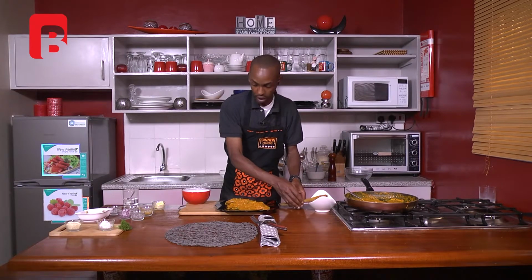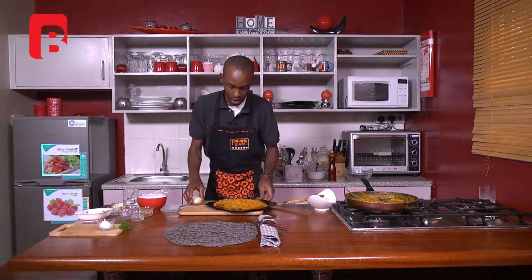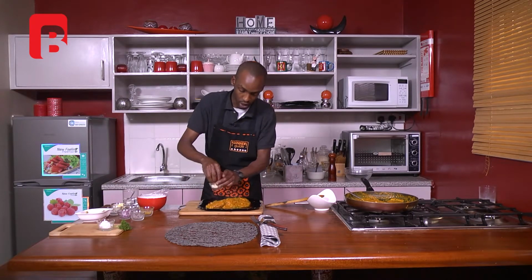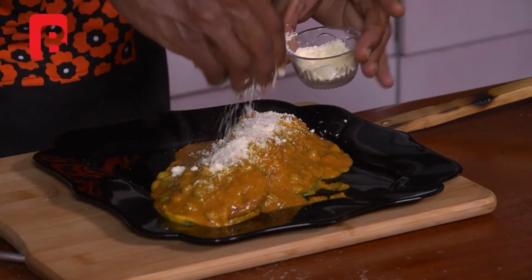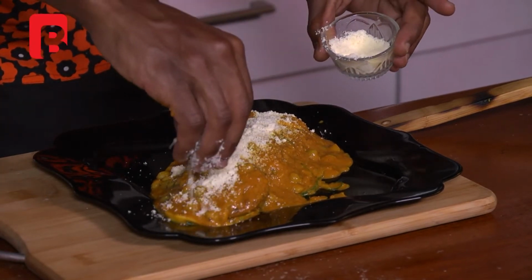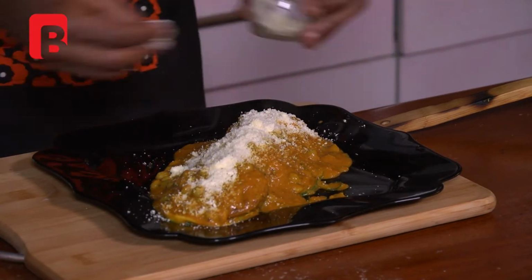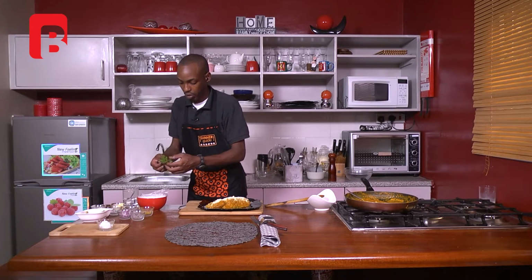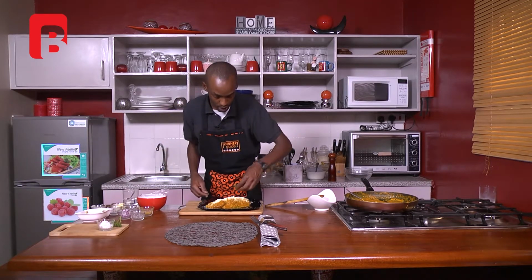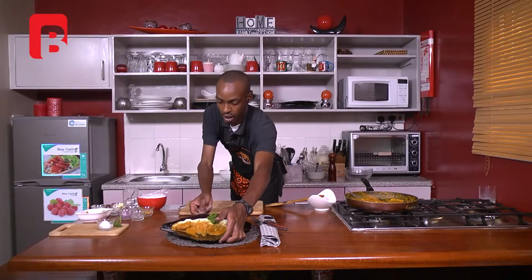And now just to finish this off, we do have some grated Parmesan cheese here, which I'll just use to garnish my plate with. So I'm just going to go right over the middle there. Give it a nice generous sprinkle as well. Right, very simple. And now last but not least, just a bit of a garnish. So I'm just going to use a sprig of parsley. We're just going to lay that on the plate, and there we go.